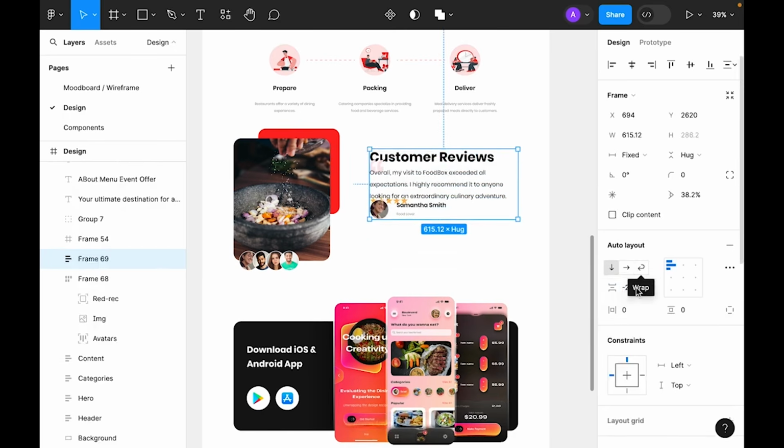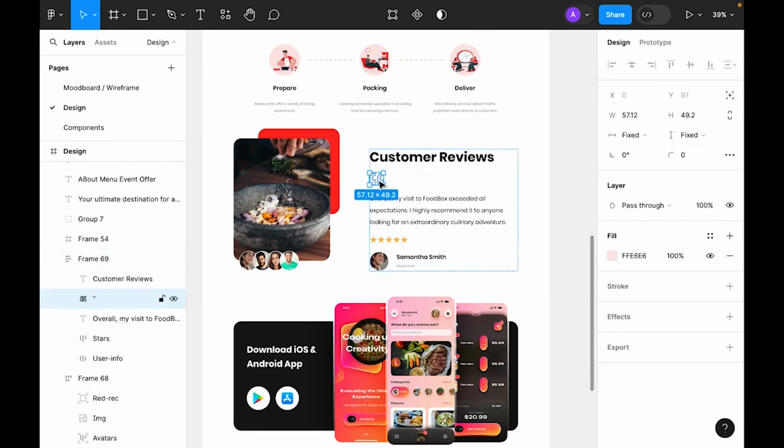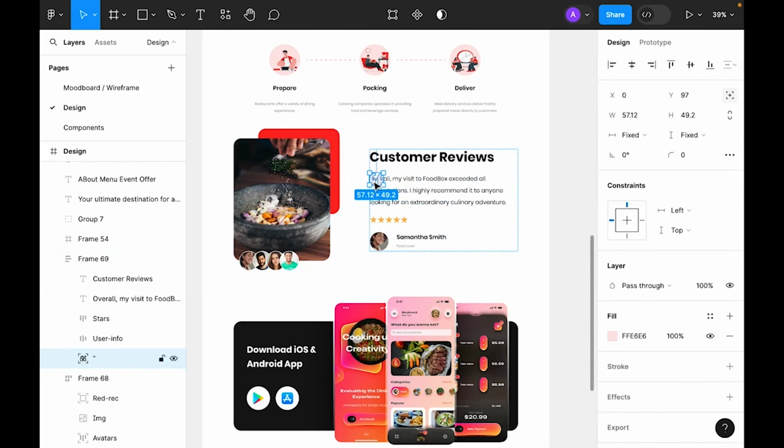This is not what we are expecting. Let's use the proper spacing like 32, and let's select column and let's select the comma and create absolute position. Now let's bring this back something like this. So we have to manually position this, same as in CSS.